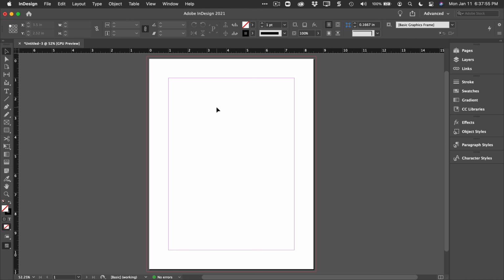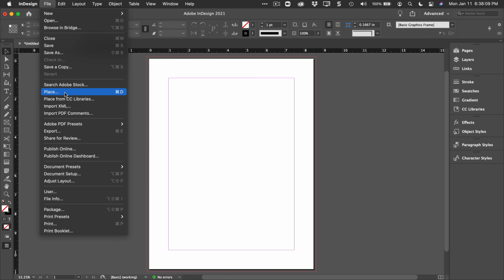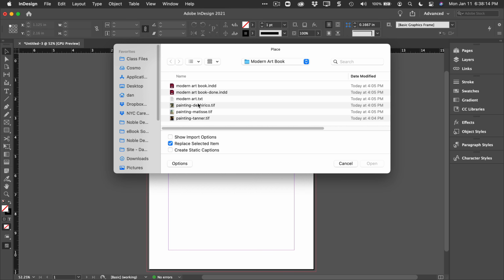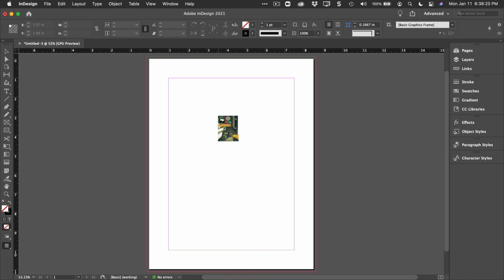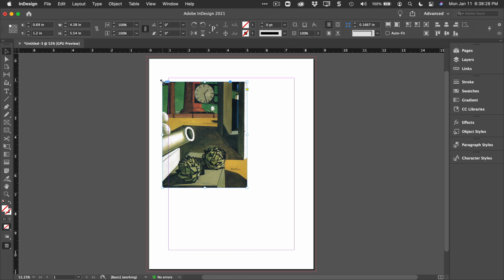So while I can draw a box ahead of time, another way to bring an image in is not to draw the box first. What we could do is just have nothing selected and go right to File Place. When you go to File Place with no box selected, InDesign is going to offer to make a box for you. So I can choose the photo and it puts it in my cursor, awaiting either a click or a drag. If I click, it brings it in at the size it was made. So if it's a big photo, it's going to come in huge. If it's a small photo, it'll come in small.